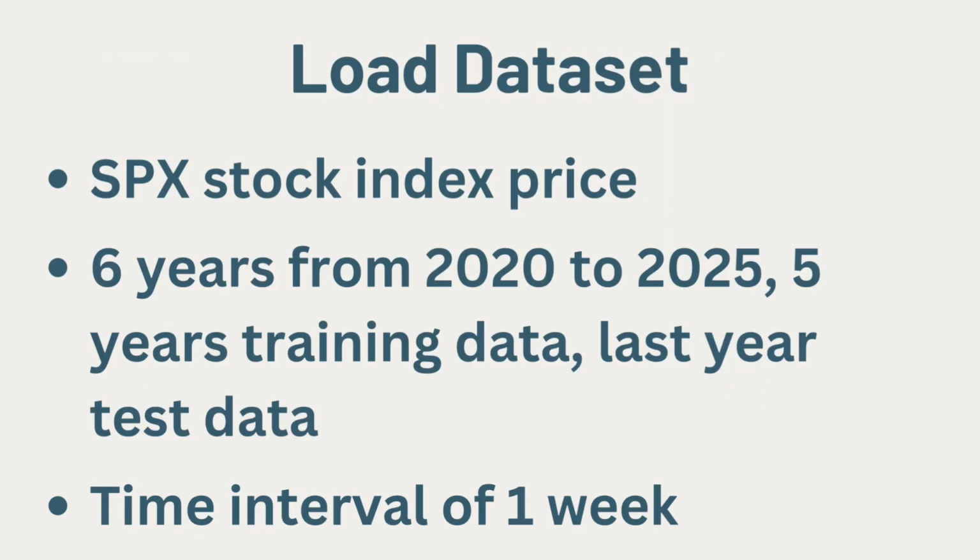We will load the dataset using the SPX index stock closing price as the prediction target. I will set the time period to be 6 years from 2020 till the end of 2025, so that we have 5 years of training data from 2020 to 2024, and the last year of 2025 to be our test dataset. The time interval used is 1 week.